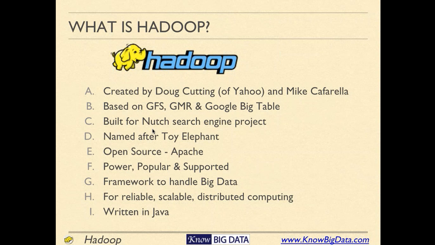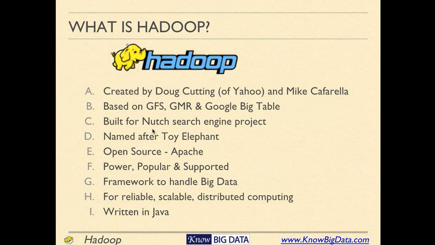Current solutions, whether a database like Oracle or a file system, were not able to solve his problem. He was trying to tinker around with his own systems. And lucky for him, at the same time, Google released three papers. One detailed how the Google File System was made. Second, how Google MapReduce for computation was made. And third, how Google's Bigtable was made.